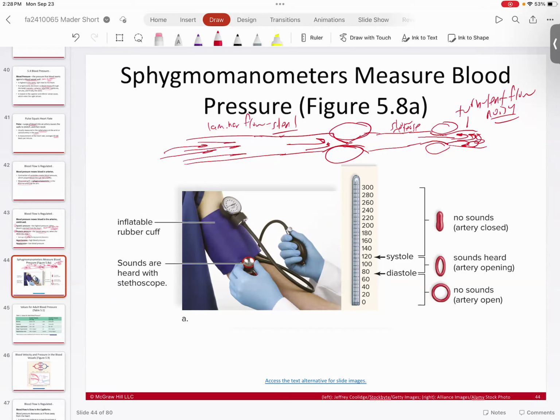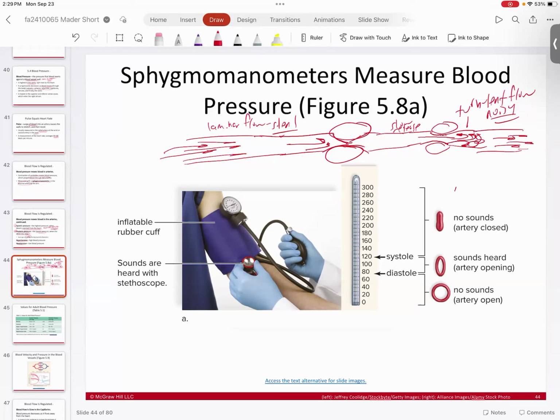That's when you read it. The second you hear it disappear is your diastolic pressure. That's when you read it. Okay. So what's happening is that bump sound you're hearing is the sound of turbulent flow as the blood is squishing or squirting through that small aperture that you're creating as the cuff releases. And then once you open this up fully, you restore laminar flow and it gets quiet again. That's when it disappears. Okay, so that's what's happening.